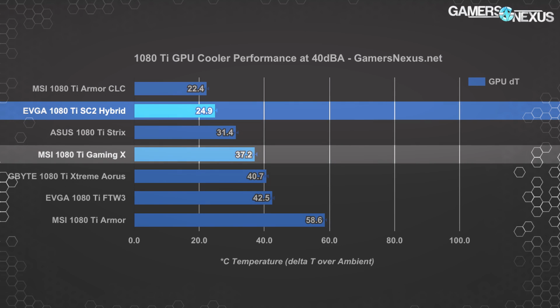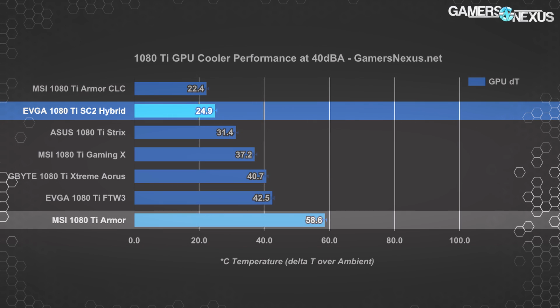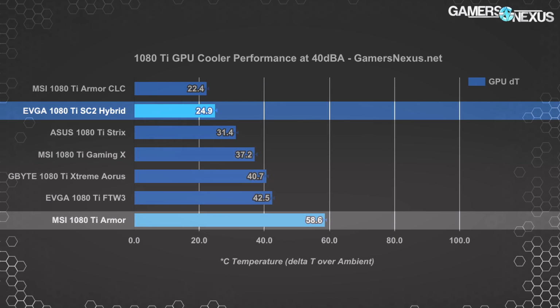The Extreme Aorus card is nearby, with the Gaming X still showing the prowess of MSI's twin Frozr dual air cooler design. ASUS keeps hold of the best efficiency for an air cooler title and is outranked only by the liquid cooled devices, by about 6 Celsius at that. The Armor is the worst card we've tested when air-cooled, but its Gaming X PCB makes it an excellent candidate for H2O, which is what you see here.